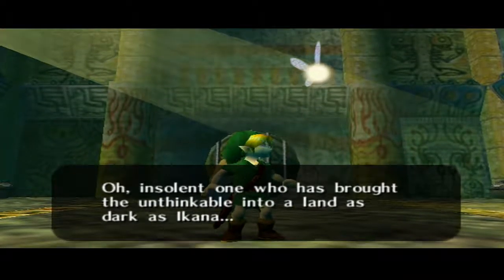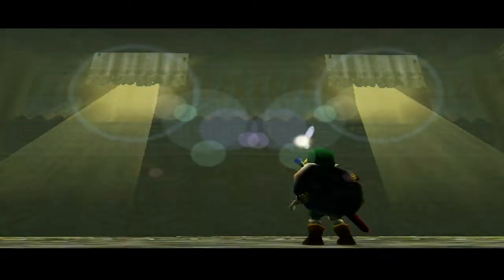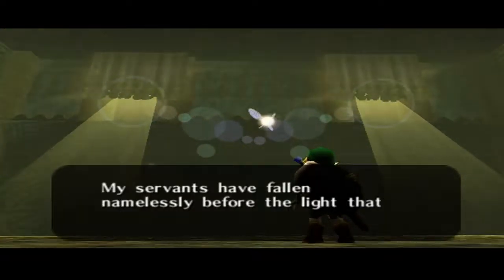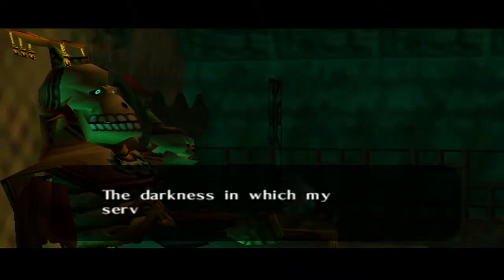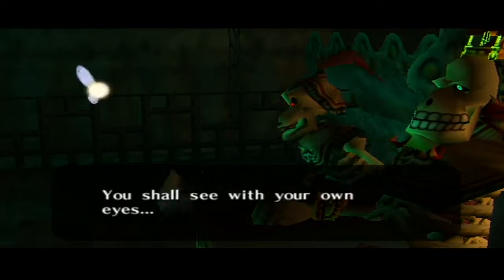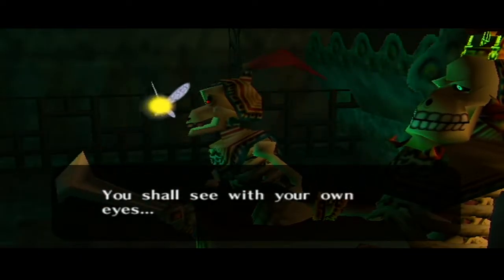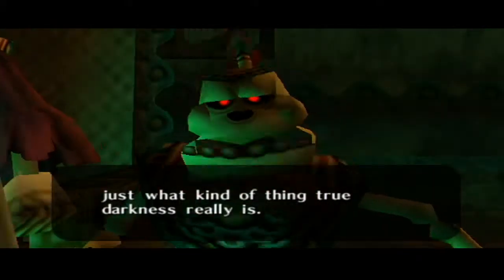Oh, insolent one who has brought the unthinkable into the land, blah blah blah, the text went too fast. My summons has fallen namelessly before the light that guides you. However, the darkness in which my servants live is after all fleeting. You shall see with your own eyes just what kind of thing true darkness really is.